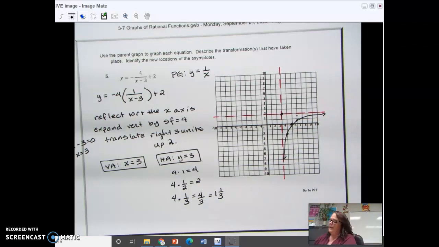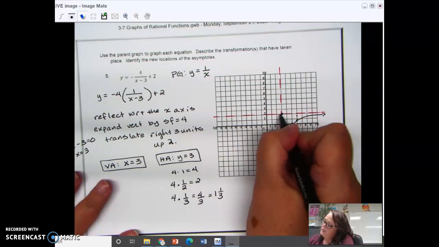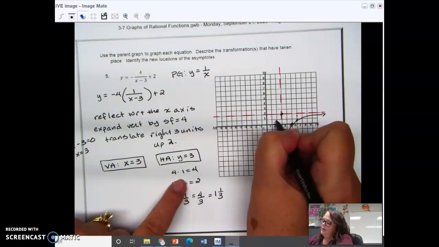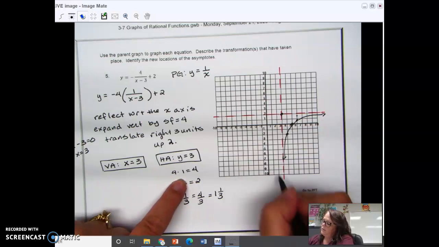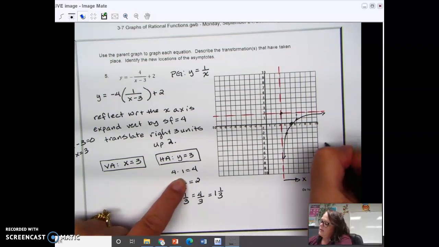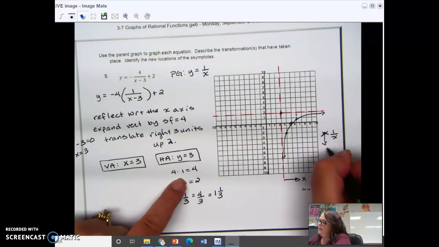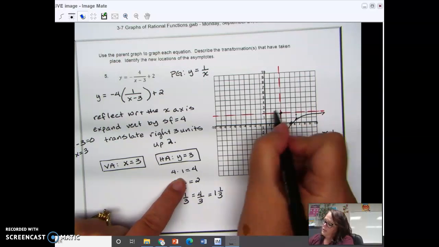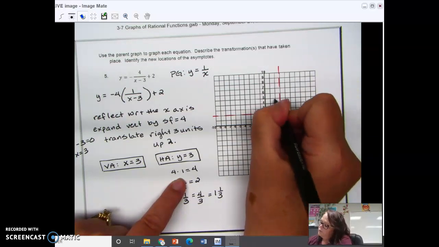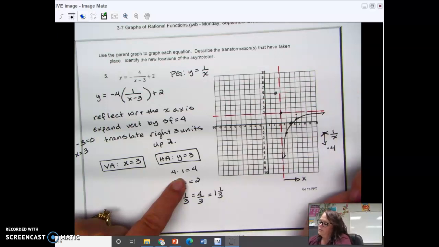Okay. And so then going the other direction to the left 1, the reciprocal of -1 would have told me to go down 1, but instead we're going to go in the opposite direction, because remember, my x steps to the right, I'm going to do the reciprocal, but instead of going up, I'm going to go down in this one, or I'm actually going to go in reverse, and then we're going to multiply it by 4, right? So to the left 1 would have gone down 1, now it's going to go up 1, 2, 3, 4, meaning I'm taking the opposite direction.